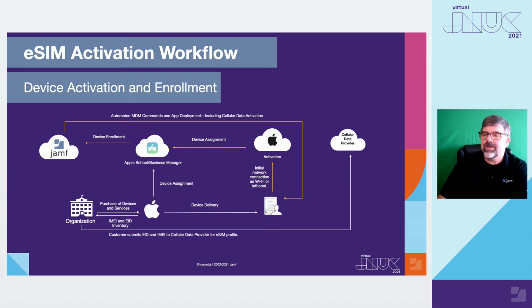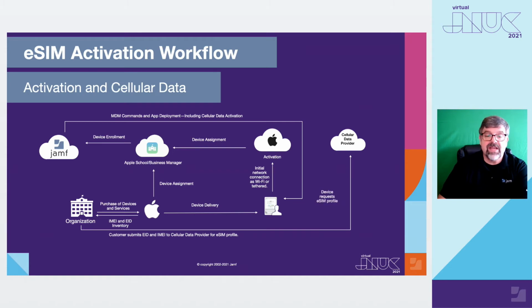But one special command that we as MDM managers or administrators want to send is the refresh cellular command. This command is going to tell the device to contact your carrier and download and install that eSIM profile. Once you push this command from the console, the device takes over. And this is the workflow there.